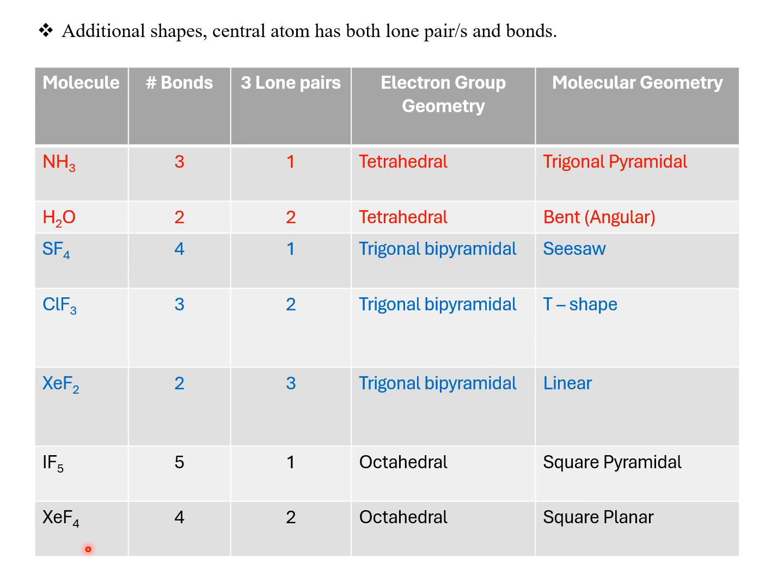Now with the basic shapes and these additional shapes, let's go and predict the shape around each atom in the given examples. Let's take some examples. There are 3 structures here. Now I'm going to explain the shapes around each colored atom. So carbon, red color, nitrogen, blue color. What are the shapes around this carbon and the nitrogen and so on.